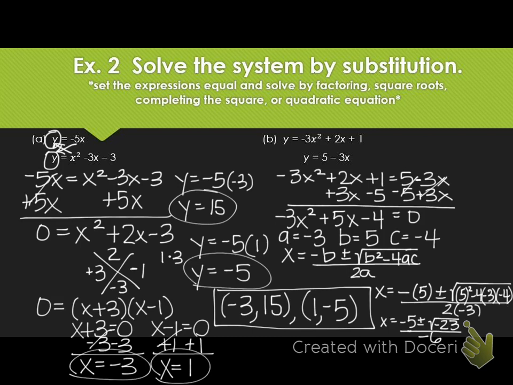Now, at this point, we're supposed to figure out the two numerators, right? We've got negative 5 plus the square root of negative 23 and negative 5 minus the square root of negative 23. But what do you notice about this problem? There's a negative under the radical. And since it's a square root problem, can I work with a negative under the radical? No. So what's my answer? No solution. I stop where I'm at and I write no solution. And that's my final answer that I box in. That means if I were to graph these, they would never intersect.